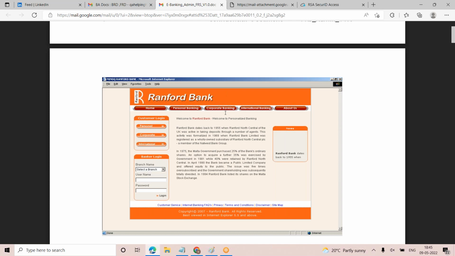You can select a branch name from the drop down option. So that's a drop down. If you click on a link, login is a link. If you click, it takes you to another page, right? So these are different web elements.